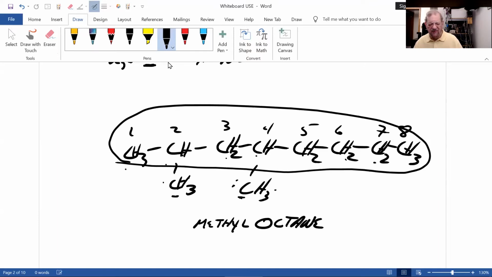That looks nicer. Methyl. There are 2 of them. Remember, 2 groups are di. The prefix, that's the part that goes in front. 3 groups are tri. When we get into aromatic compounds, tri will come up.